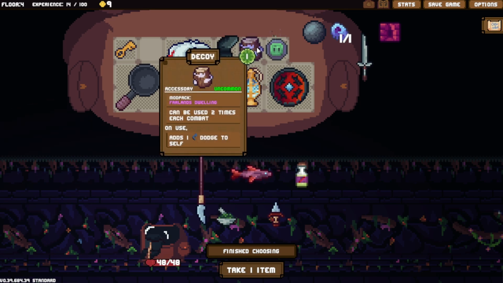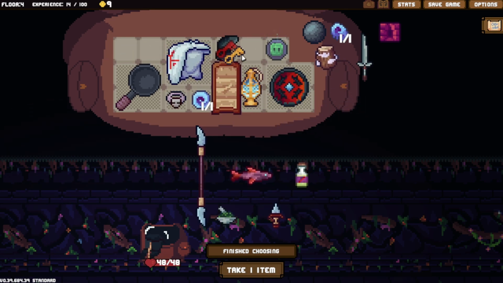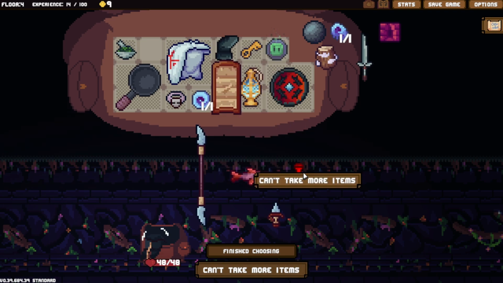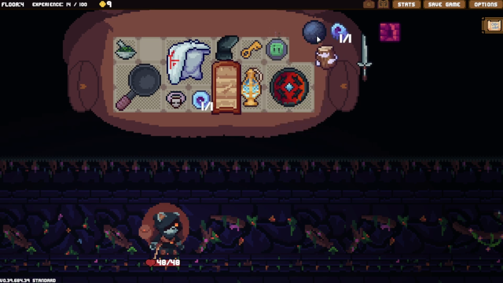Is a key... a key is not consumable. Let's get rid of the decoy, too, so I can move this over. We have the poultice. Heals 20. Ooh, that's pretty good. And then we also have the antidote. Oh, I can't take more items. At least not for now. In that case, I guess I get to keep the shot put ball for a little while longer.